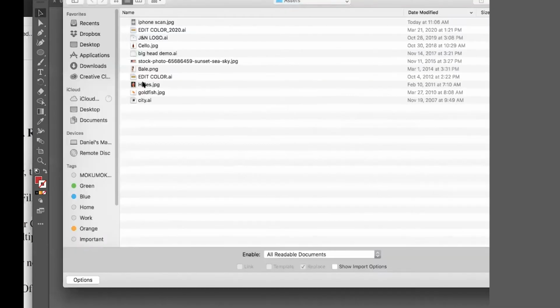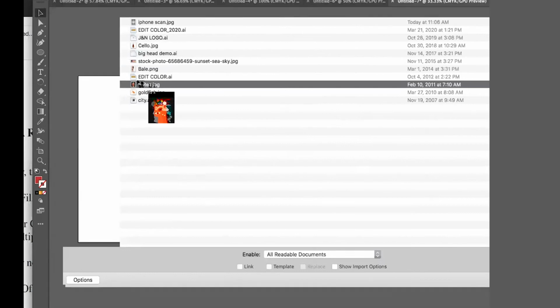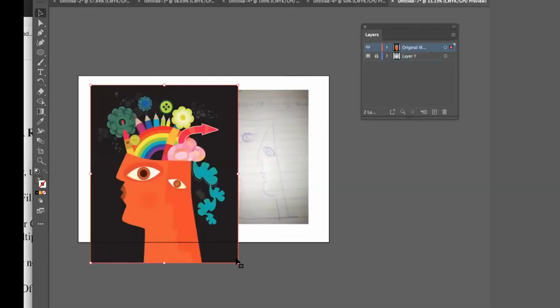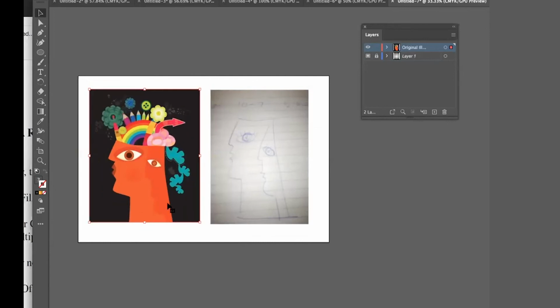You can just double click on it and place it. And I'll make it a little bit smaller so that it fits on my page. Hold the Shift key, bring it down in here. I'm going to lock this one and then make another layer, Option click, and this will be my illustration.